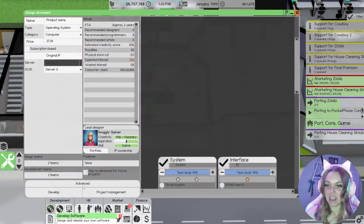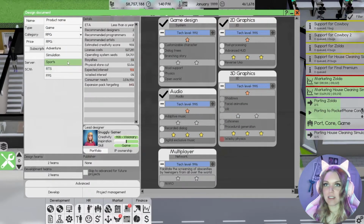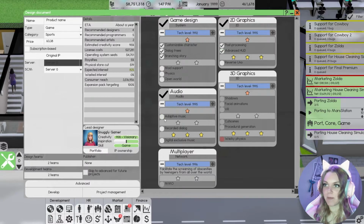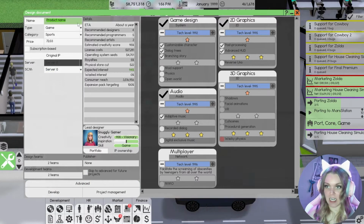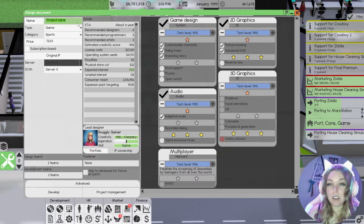The next thing we're going to do is just continue running down this category section of our games. So next we'll do a sports game. We're gonna have all the same stuff that we had previously. The more experience snugglygamer is getting, the better. It just means that she can narrow down her creativity till it's at 100%. It starts out at 75, and as you can see, we're at 95% now, which means we're gonna have better and better games. So for our sports game, why don't we call it football?